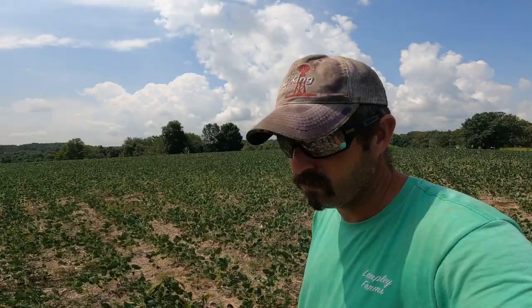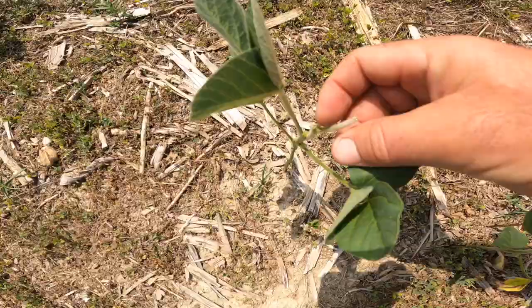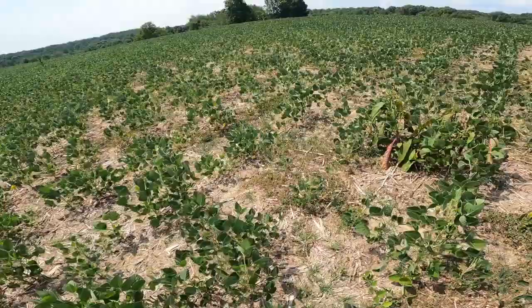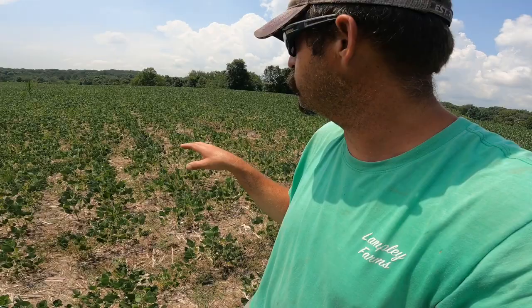Deer damage. I'll show you some deer damage. Right here, they nipped the leaf off right there. They got this one nipped off. Nipped them off. These short ones over here. So some of the short ones up back up there where the truck's at are due to hard pack from coming in and out with vehicles. But once we get out here in the field, the short ones are where the deer nipped them off.